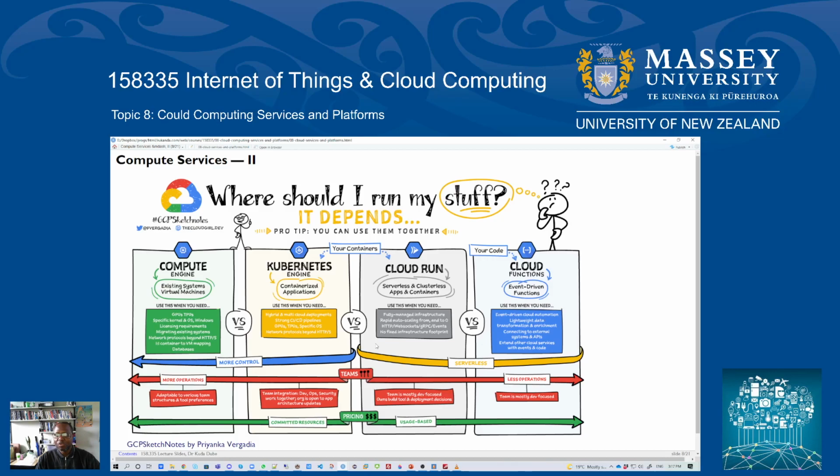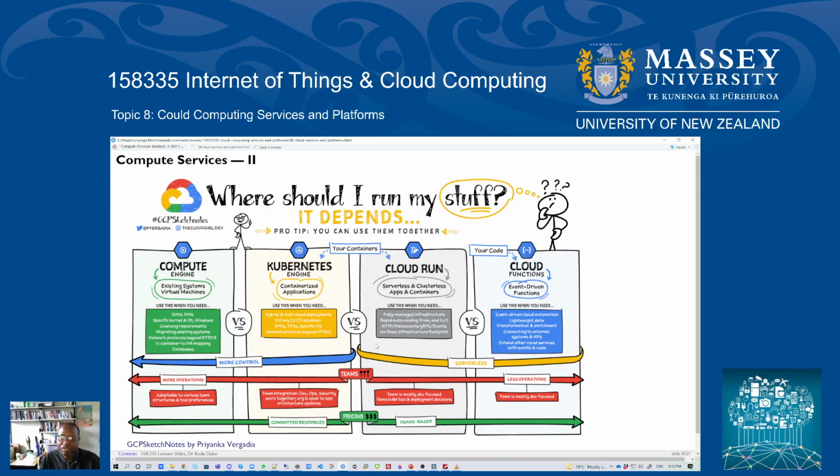In Google, they have Cloud Run. You use this for fully managed infrastructure with rapid auto-scaling and so on. Then there is Cloud Functions, of course, which is used mainly for event-driven cloud automation, because if something happens in the cloud, you can invoke a function to execute something. So it's also a compute service. The one that is probably more familiar to you is where you run a virtual machine in the cloud, which is the compute engine.